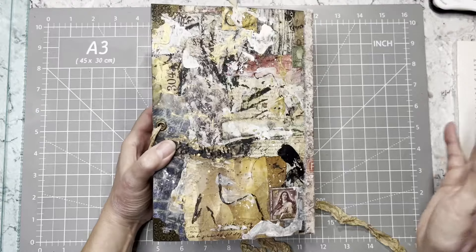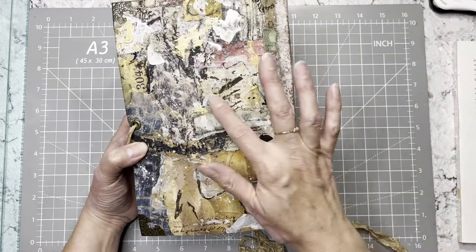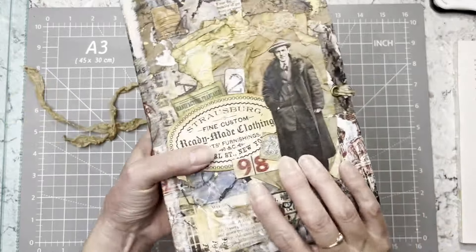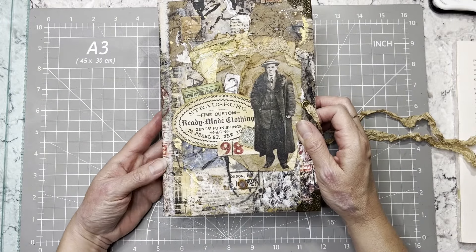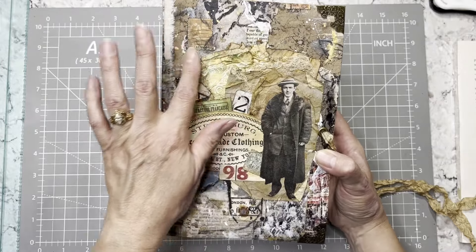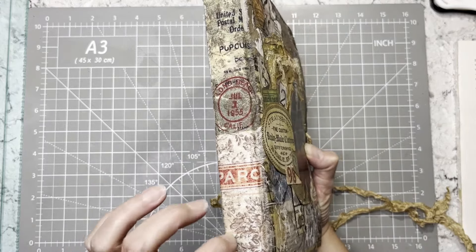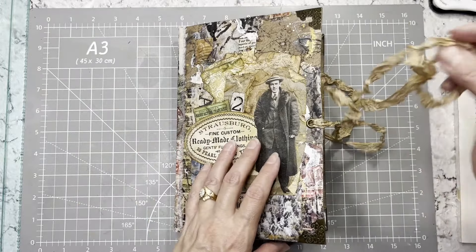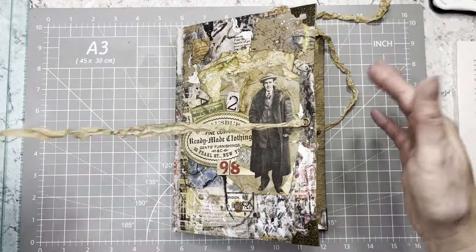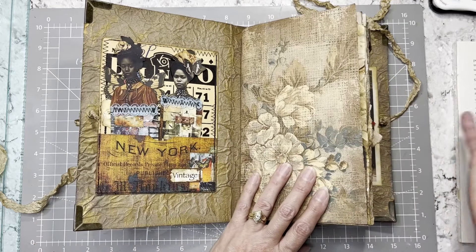This cover, if you didn't watch all the videos and you're just watching the flip-through — these are magazine pages that I sanded and then used paint, and I used other things too: there's book page, some stamps and things like that. That was kind of how it started, making a collage using roughed-up magazine pages — just a different way to think about using magazines so they don't have to get thrown away. The collage on the front is just all kinds of grungy paper goodness and a Tim Holtz paper doll. I did put fabric over the spine and tied it with some crinkly seam binding. I put some eyelets in there so this can be taken out if you want to change it. It's a nine by six journal and the pages are all eight and a half by eleven — I did tear them so they're a little bit smaller.